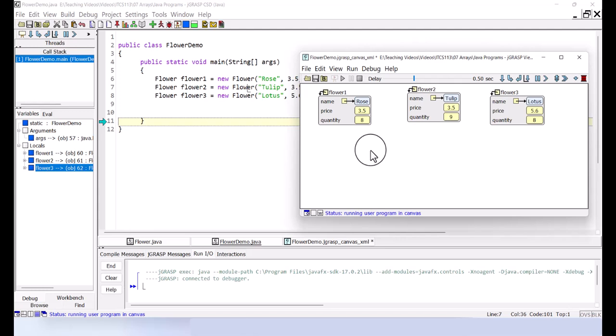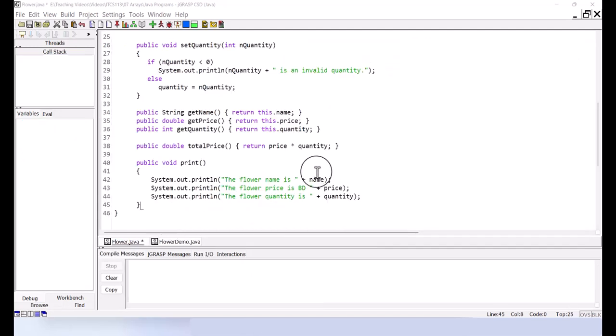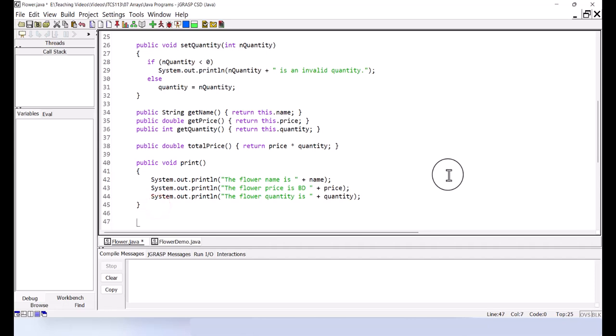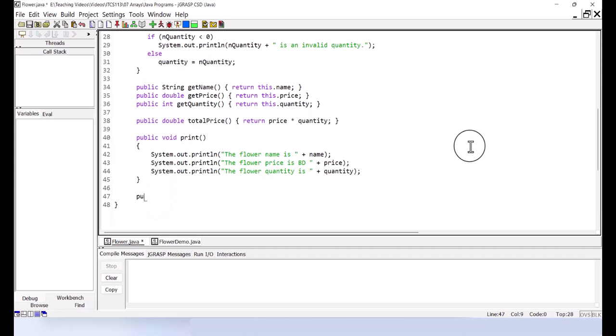So the only choice for the data member that we should use to compare two objects, whether they are equal or not, is the name. From our discussion, the conclusion is that we are going to use the name for comparing whether two objects are equal or not. So let us go back to the class definition and write the definition for the equals method. Now we are back in the class definition. We are going to define the equals method below the print method. It will be public boolean equals, and the input parameter will be an object of the same type, Flower, and we are going to call it anotherFlower.